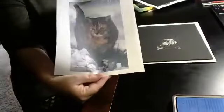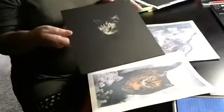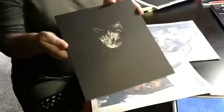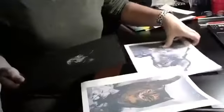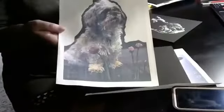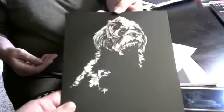The other one I've got going is this pretty little kitty cat. I've just started working with this cat, but I wanted to get far enough along so that you guys can see that. Put that up close, and we'll work on that one a little bit. Whoa, there it goes. My camera went down a little bit further. And then I've got a little puppy dog. I will show you the different tools that I work with, and to get the different techniques. And that's the beginnings of the puppy dog.